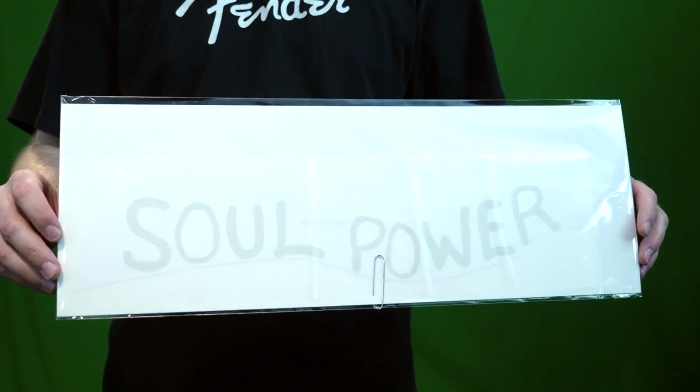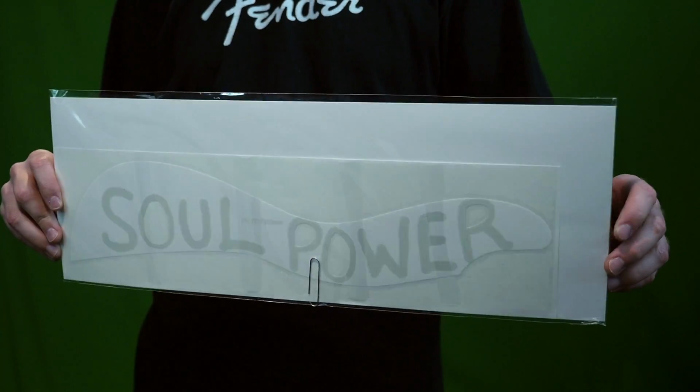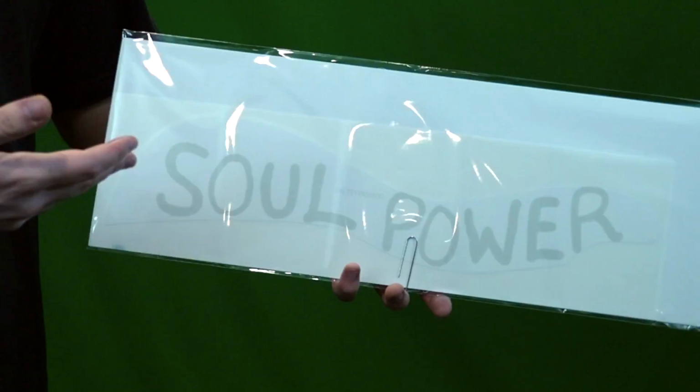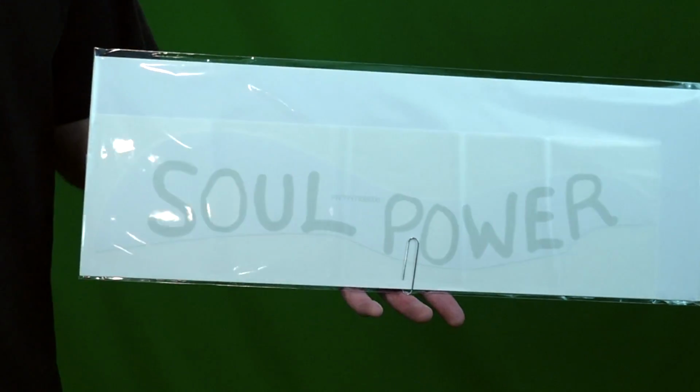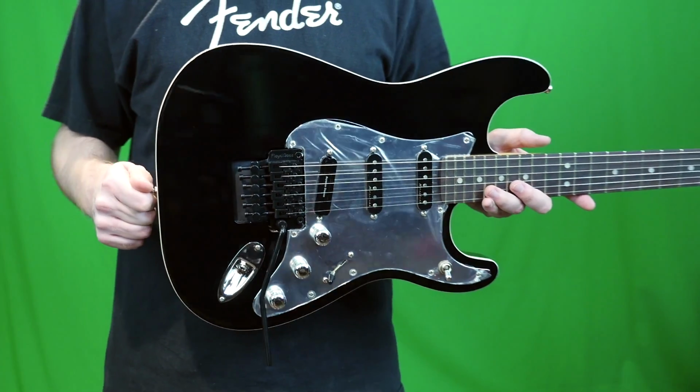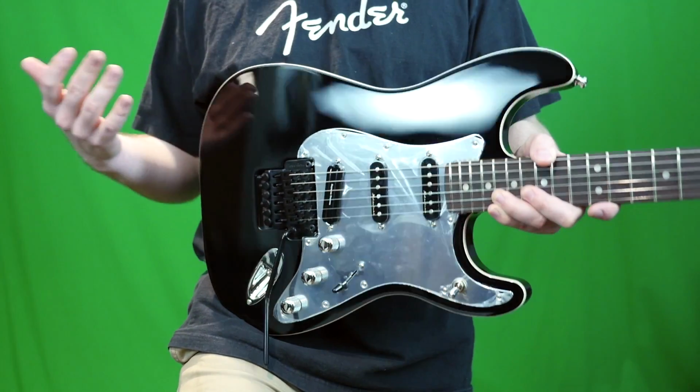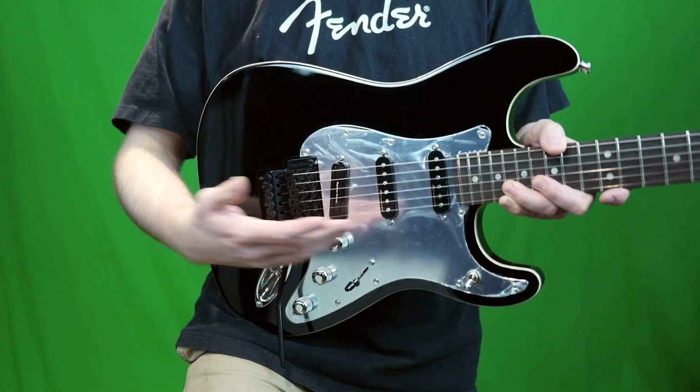Here's what they did instead. They provide you with a large decal that you can install yourself, and they give you instructions within the case. Mine accidentally got sent without this, so I had to have Fender send me another one. So we'll go ahead and put that on the guitar on the workbench, but it just should have been under the clear coat in my opinion. But I understand why they did it the way they did.